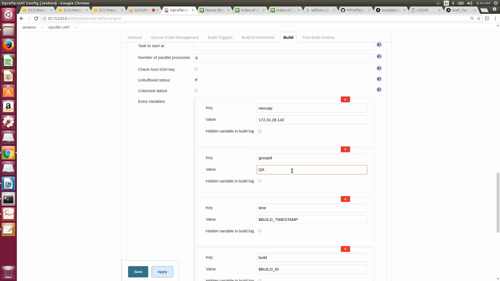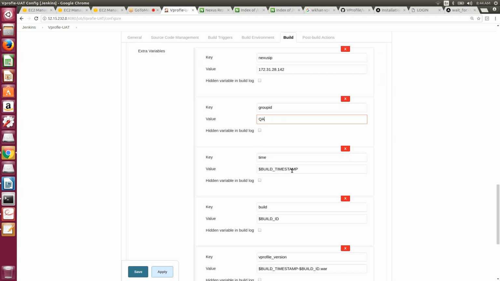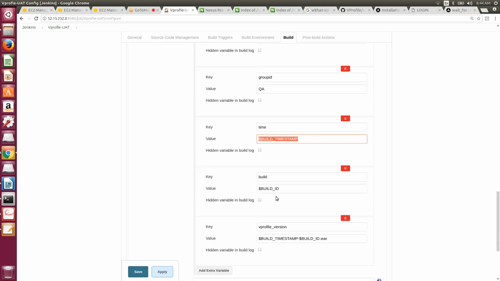Now next, build timestamp. What about this? The build timestamp value is going to be coming from the current job. The current job is the UAT job, and this build timestamp value will be different from what we have in the URL. Same for the build ID. The build ID is different. It's coming from the QA, and when it runs from here, it will be taken from the UAT job. So we don't have the right build timestamp value and build ID value. So what do we do? We can create a parameterized job. We can take the parameters.